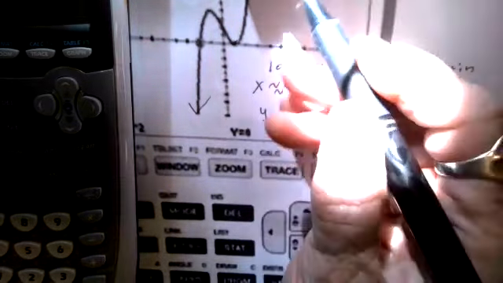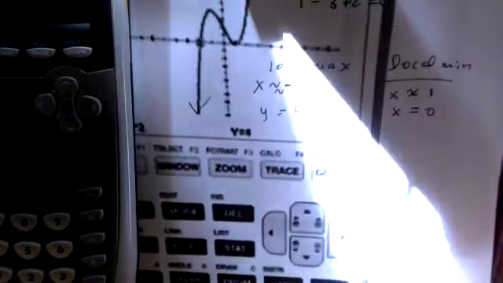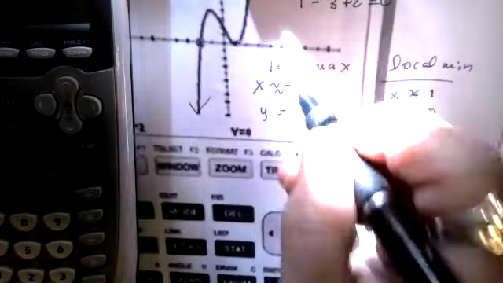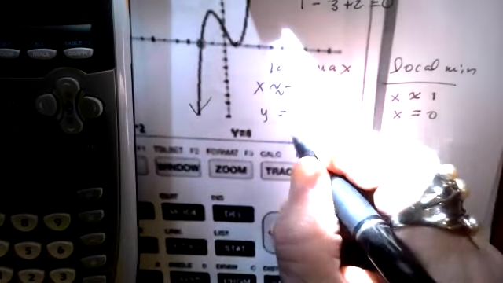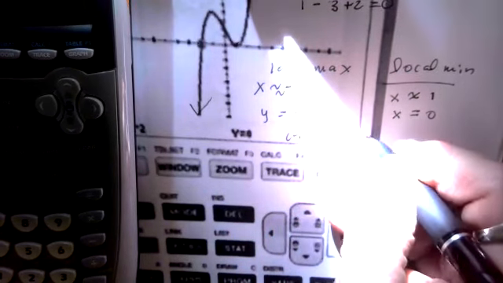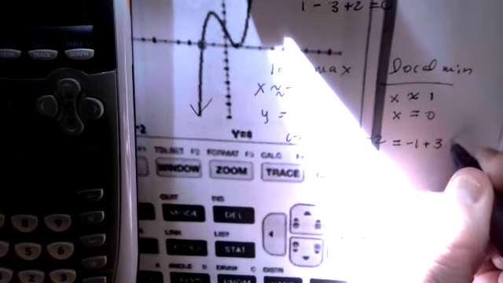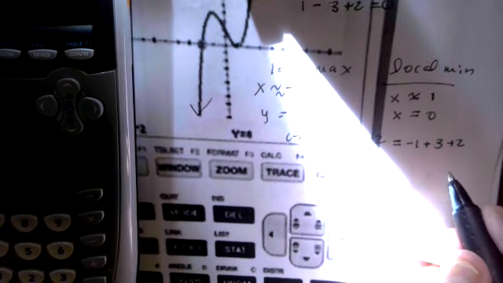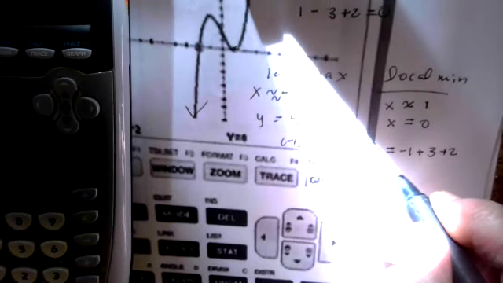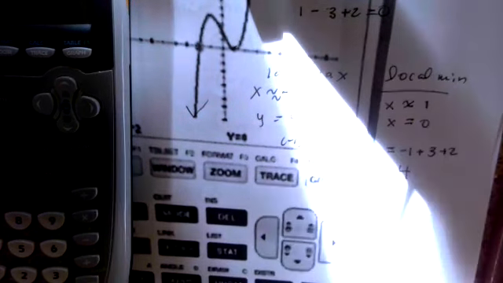It looks like if you put a 1 in here, you would get 1 minus 3 plus 2, which would be 0. So that's the local minimum. Now the local maximum, if you put a -1 in here, you would have a -1 cubed minus 3 times -1 plus 2. So that would give me a -1 plus 3 plus 2. And so that would give me 2 plus 2, which is 4. Okay, so that looks good.